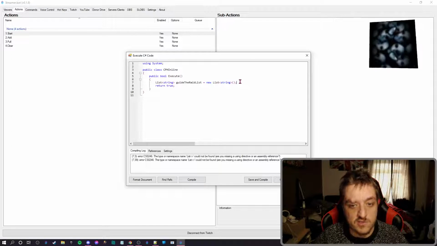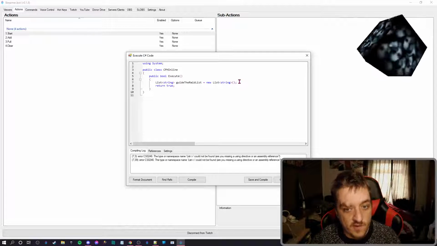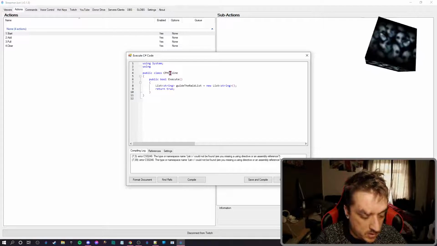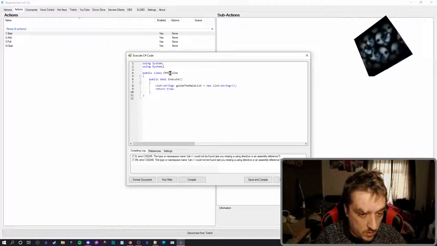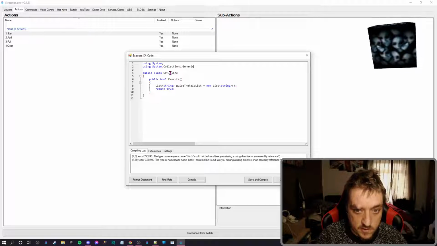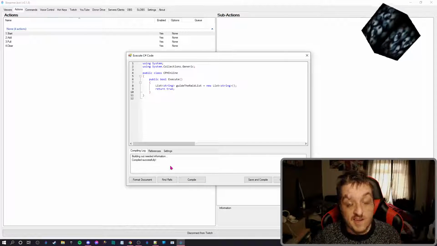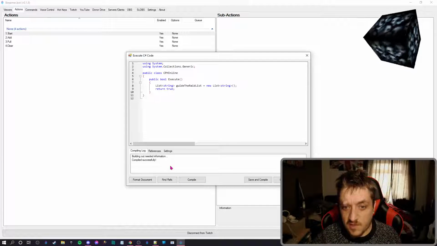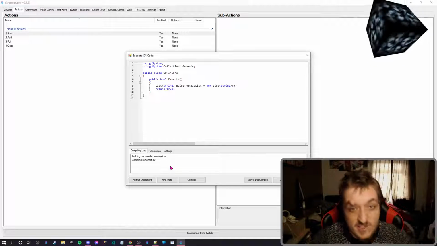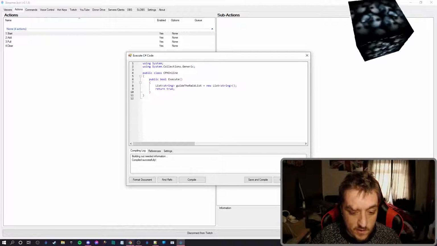Because List is something new, it's not basic, you need to add a reference for this. So up here, if you type in using System.Collections.Generic, it should now compile. If it doesn't compile, you may need to add System.Core, because that's where the collection reference is. And if you're building something else and it says something completely different, like Dictionary or whatever, then just Google it. And do I have the Google page open?